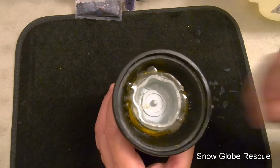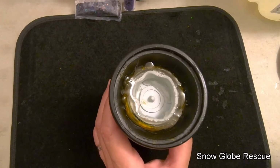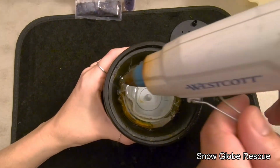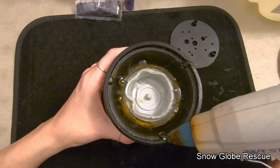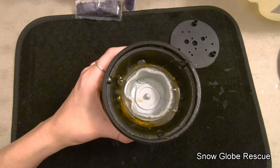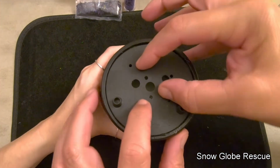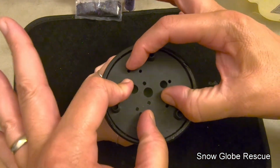All right, so let's put the cover on and let those both cool at the same time. Three dots of glue. Two and three. Fancy twirl. Okay, here we go. And the cover is on. We're going to let that cool and we'll take a look at it.